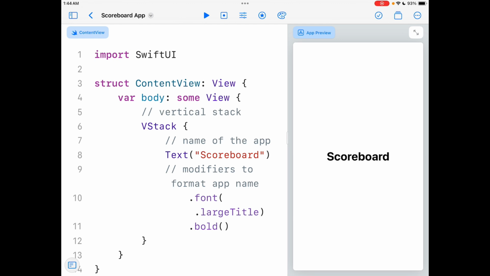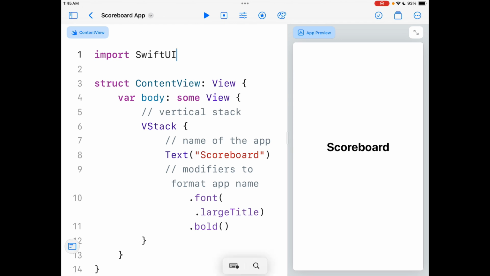In part 2 of our Scoreboard app project, we're going to start by declaring our variables that we're going to use to hold and track the team scores. And then we're going to start setting up our app screen and doing the code that will control how our team names and the current scores are being displayed. And we'll add a button to be able to increase or increment that score. All right, let's go ahead and get started.